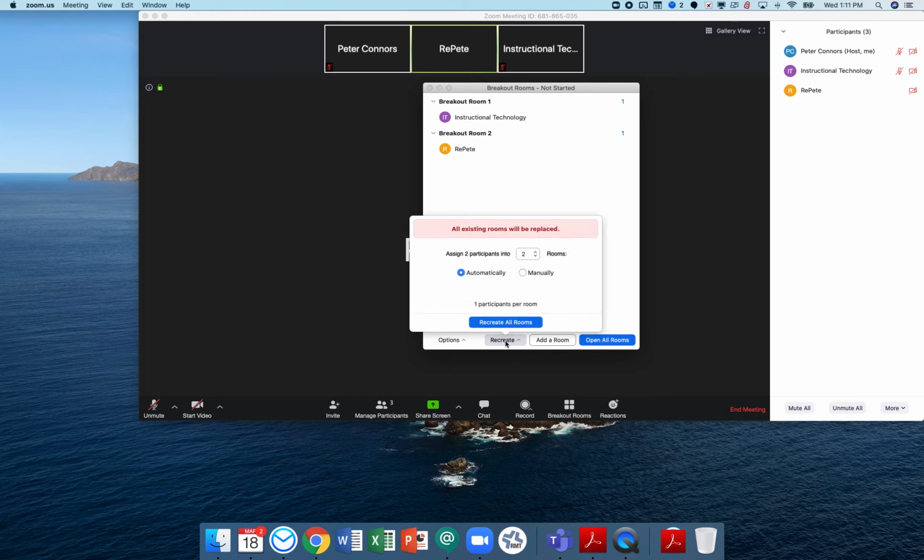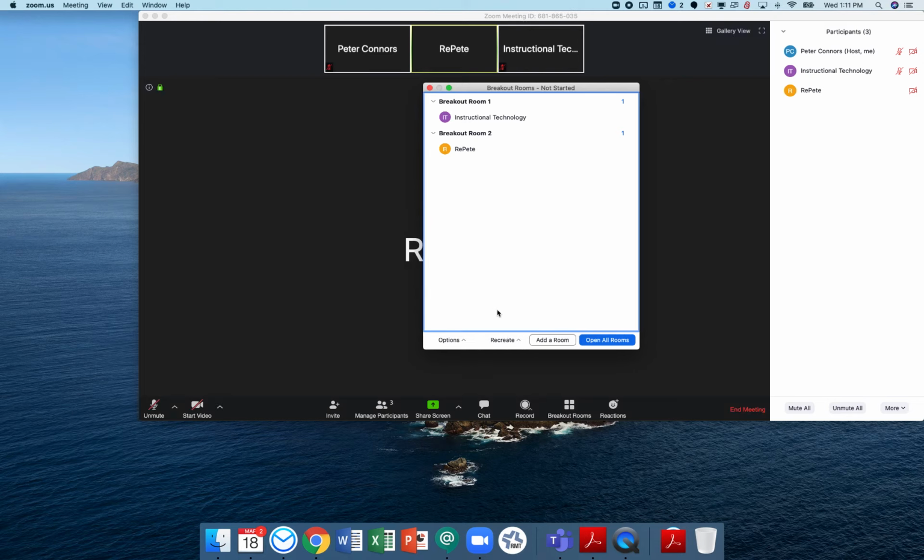But if I had a large group of people here and I wanted to say, okay, I'm going to put you in the breakout rooms for 5 minutes to talk about how your homework went and compare your work, then I might just leave this as automatic, recreate the rooms, and then open them. Because remember, this is just assigning people to the rooms. This is the button that actually says, okay, shove everybody off into those rooms.